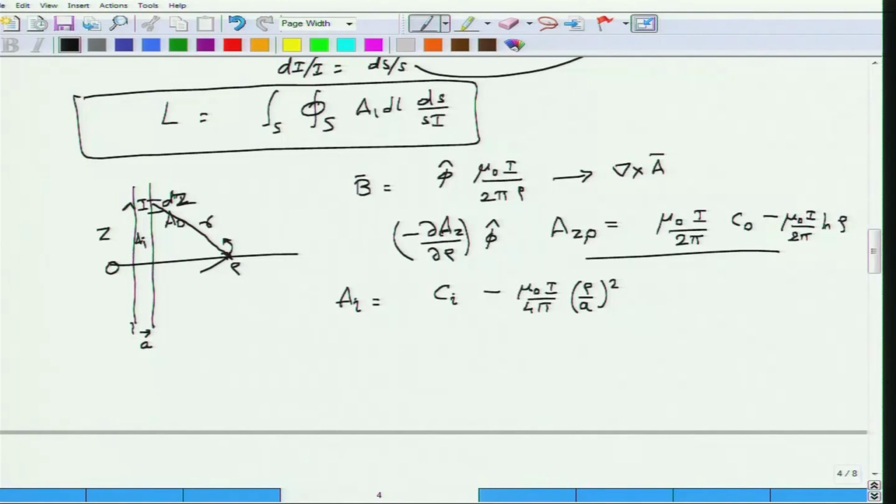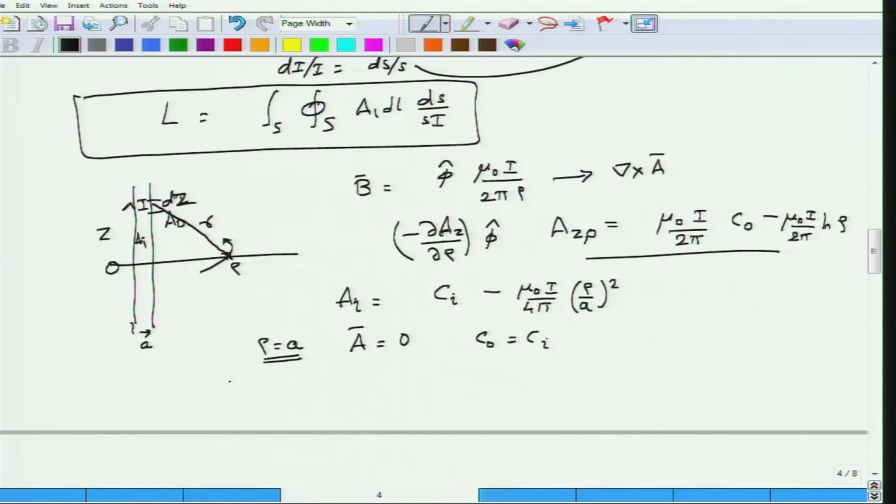Now that we have found the potential inside and potential outside, all we need to do is select an appropriate value for the reference potential. You can choose any value of rho as a reference potential, and if you choose rho equal to A, that would give you one possible, simplified solution where I am setting the reference for A to 0. Okay. So, if I set rho equal to A and take that as a reference for A equal to 0, I have to choose C0 equal to Ci so that I maintain the continuity of the vector potential.